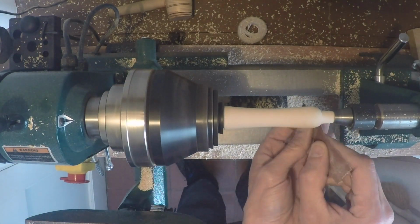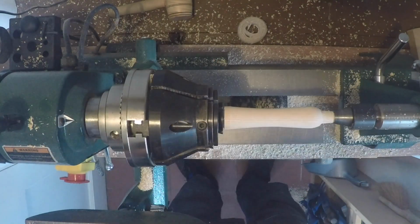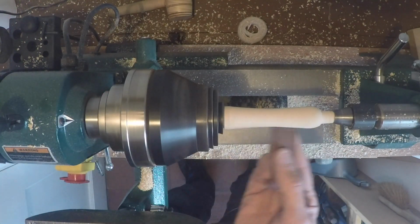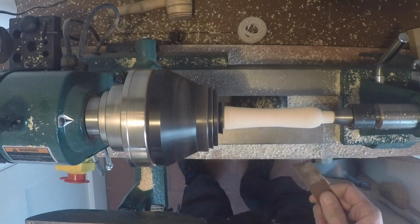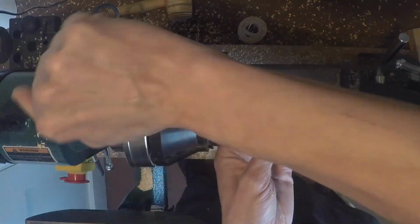It's a little bit fiddly. I don't really like turning things around in the chuck because I can never seem to get them square and in the same plane. And of course with that tiny little tenon it slips around in the jaws and it really needs a bit of support from the tailstock.